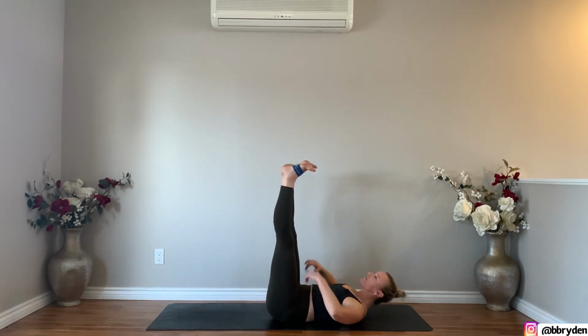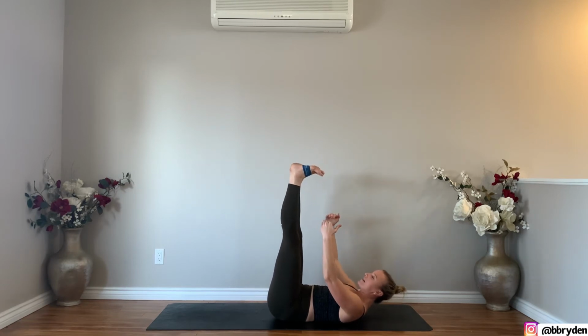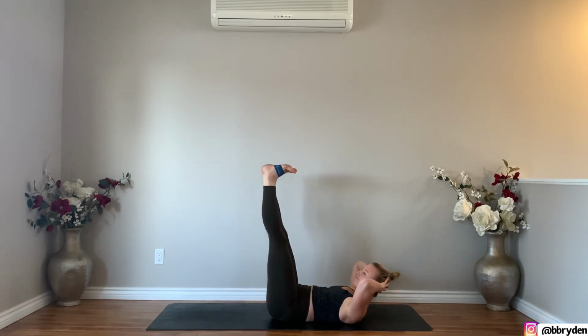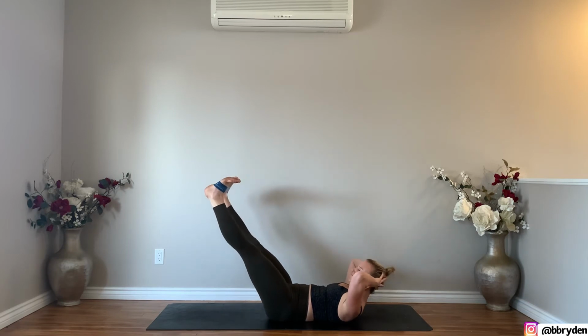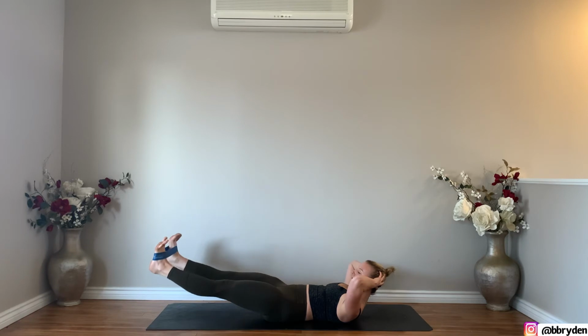Now curl up with the pelvis like you're trying to tap the feet to the ceiling and then anchor the pelvis back down. Lower the legs for that 45. So first point. Find that second point. Third point. And then pull the legs back up.